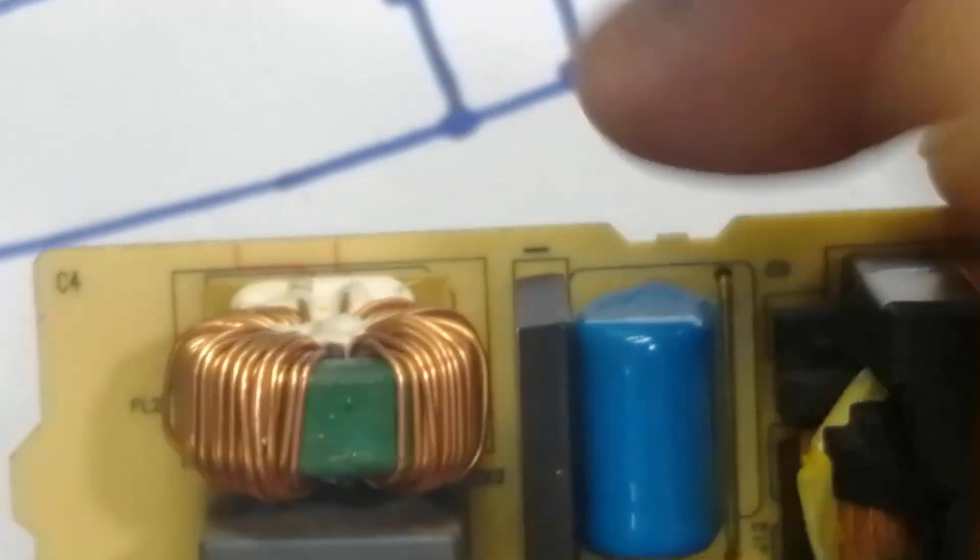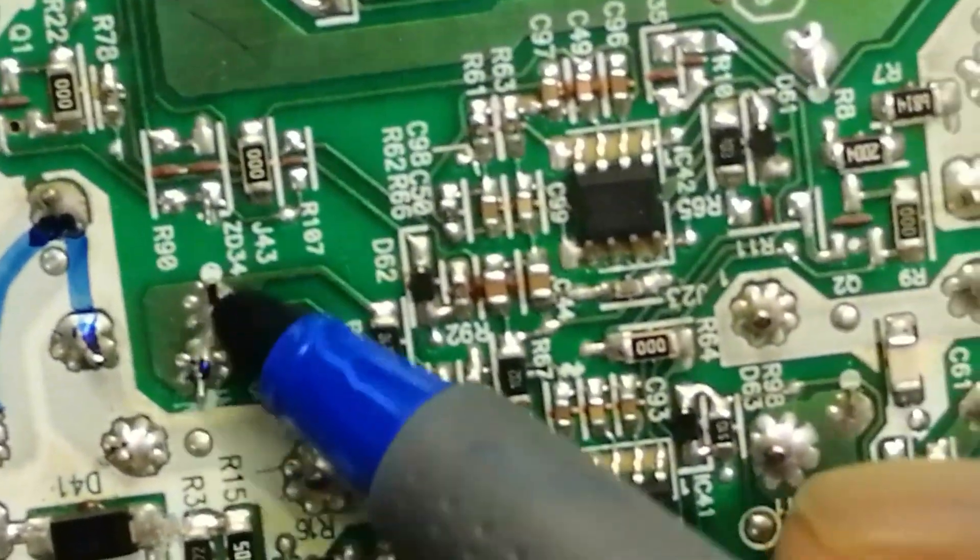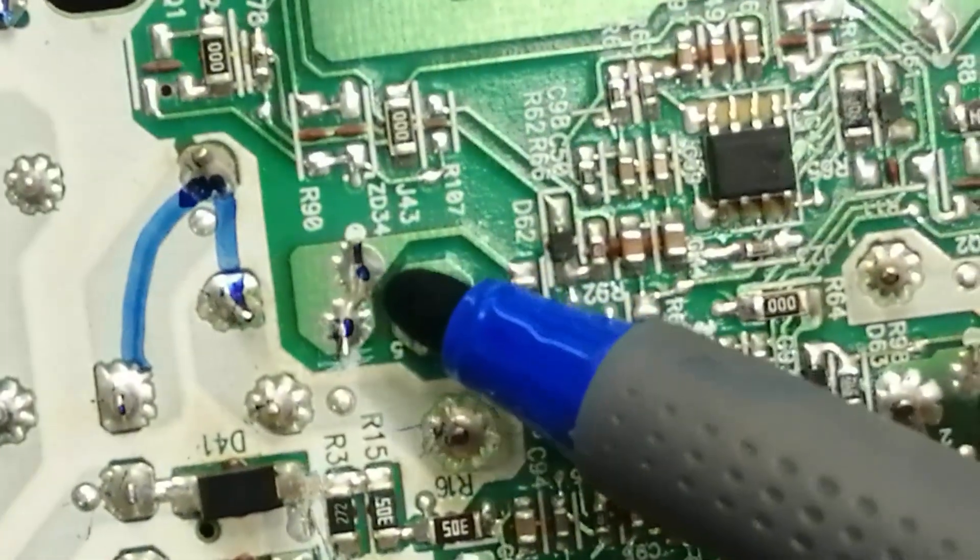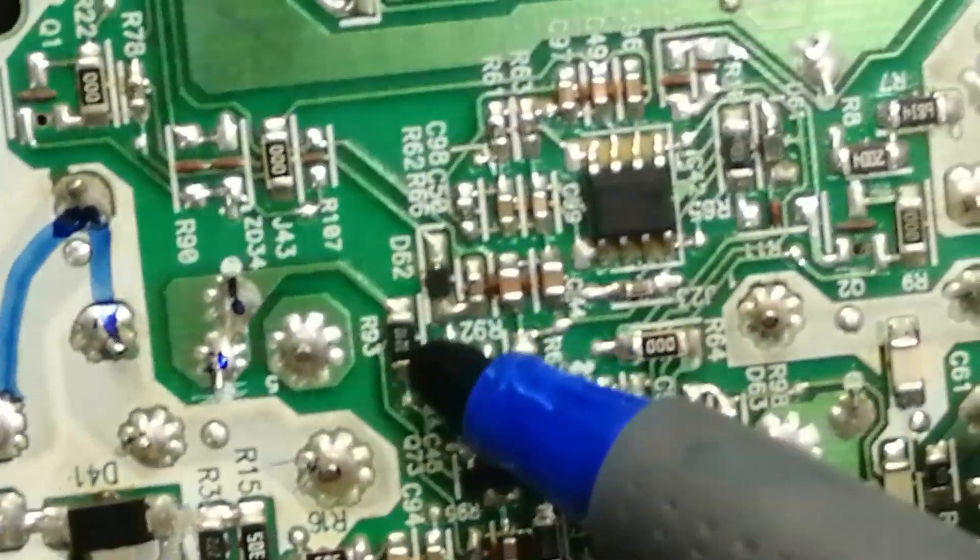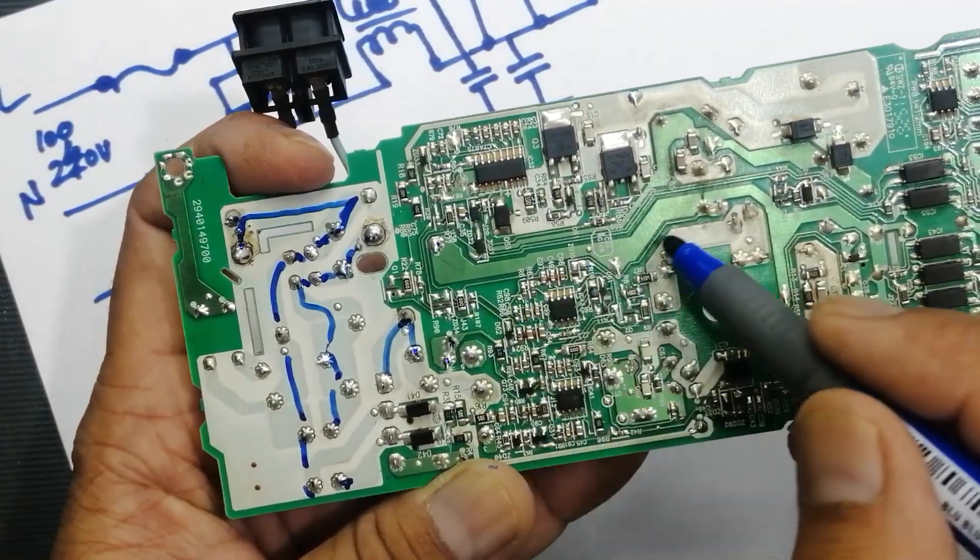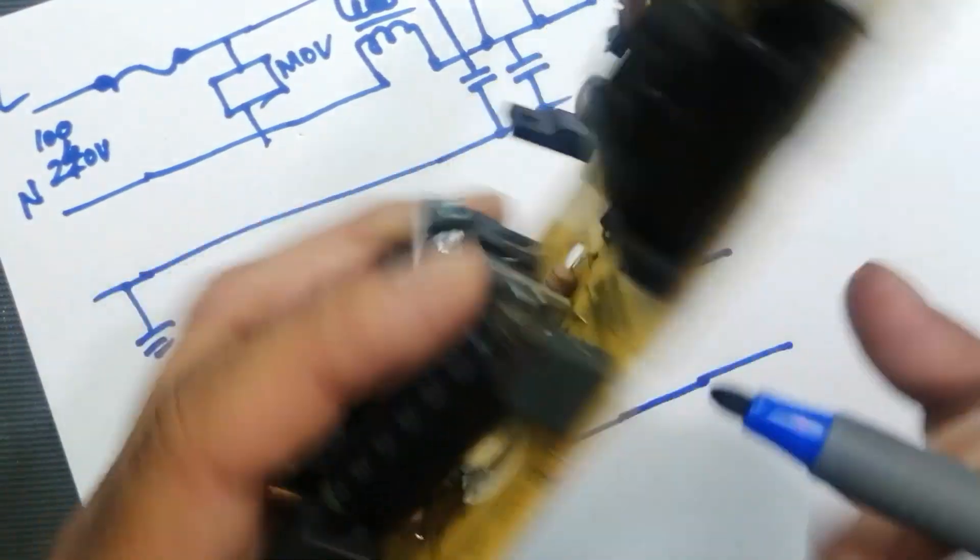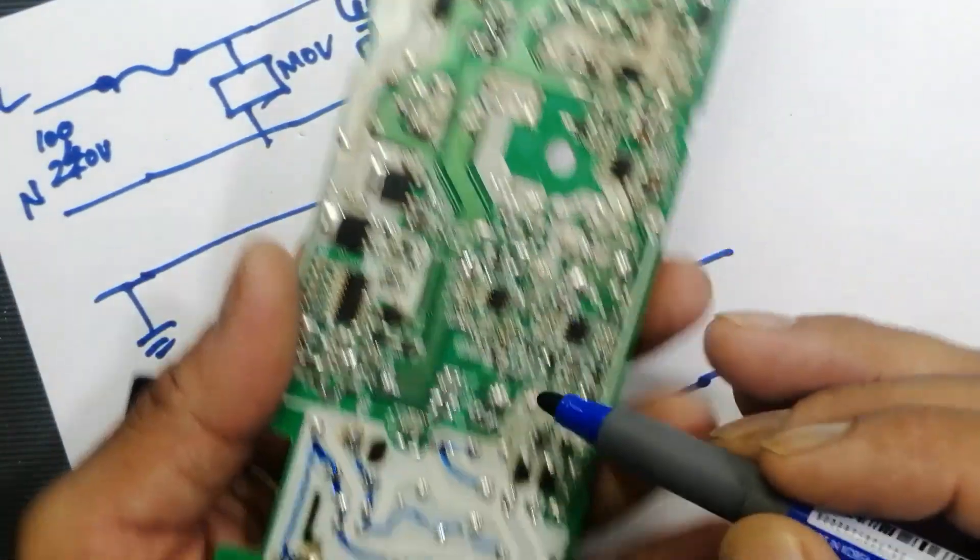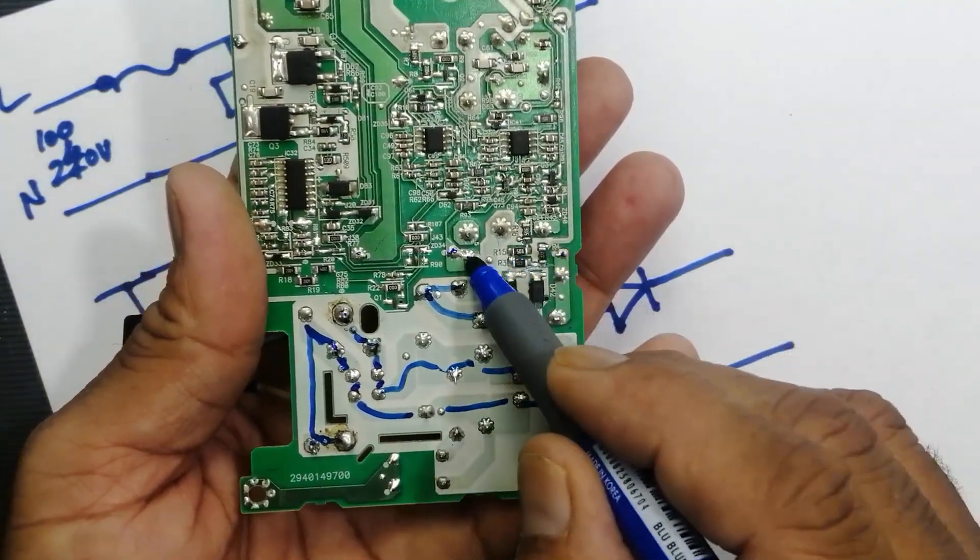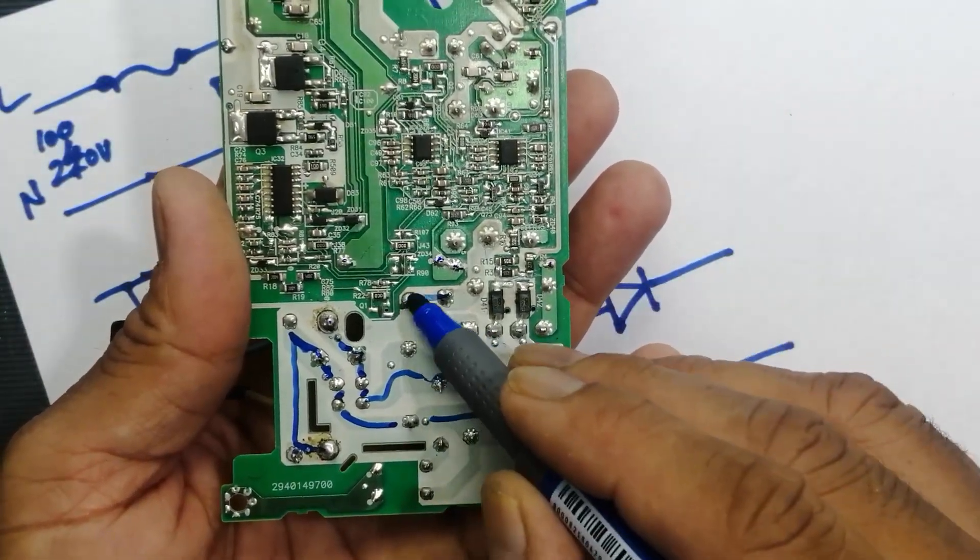This jumper, and then at the same jumper there is a resistor connected at the same point, at this point. And this node we are taking a resistor. This is the current measurement from this resistor, 0.1 ohm resistor. The negative line will come here and it will reach to this main bulk capacitor, this capacitor, this end.